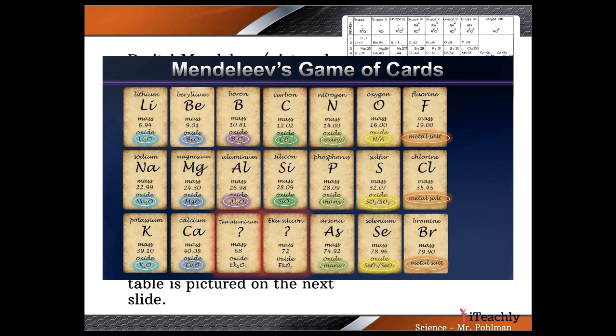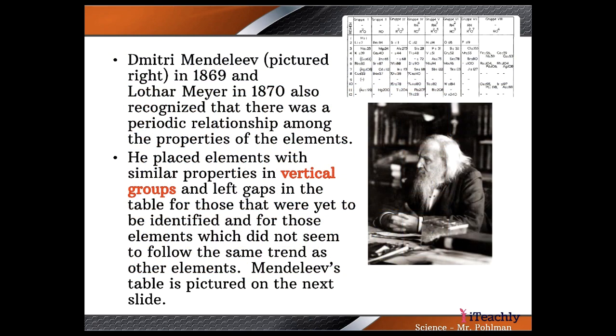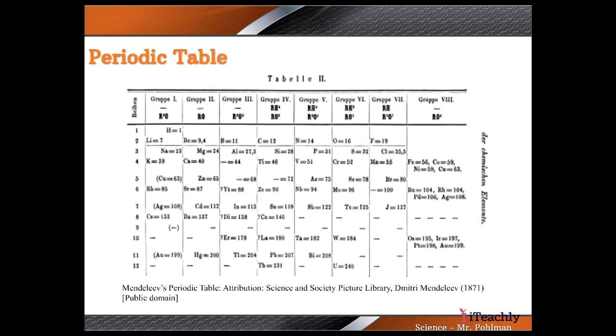And then he started arranging these cards based again on atomic weight because we didn't know about the number of protons. Now, what he found is that as he was laying these elements out into vertical columns, there were empty spots showing up. One might say there's a mistake here. No, there's not a mistake. What he said is that these empty spots inside the periodic table he was developing were elements that just had not been discovered. So there are question marks.